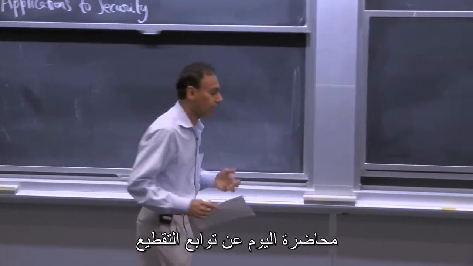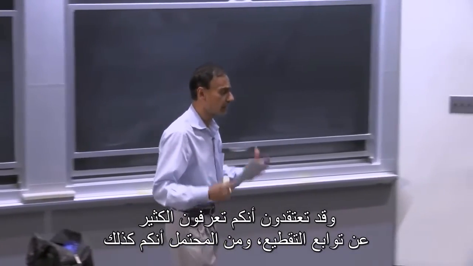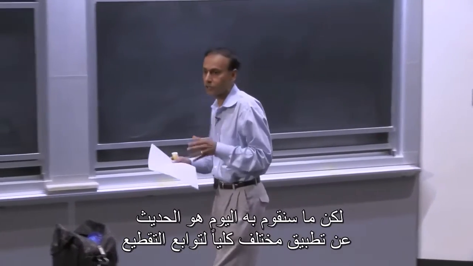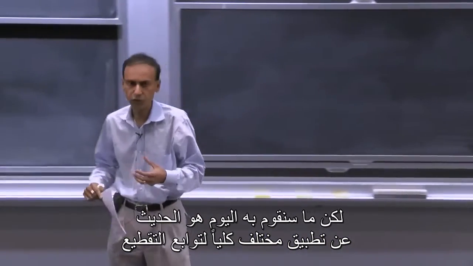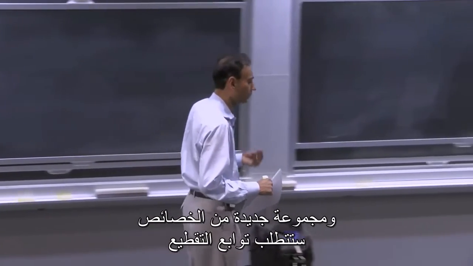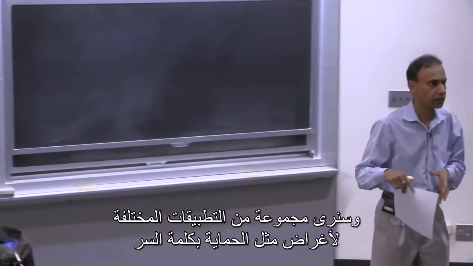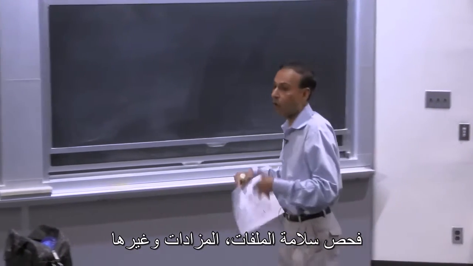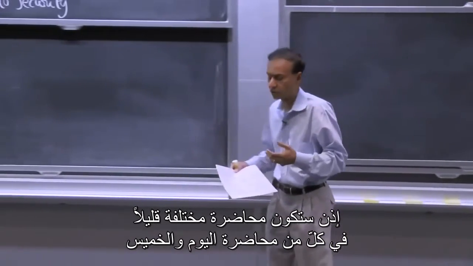Today's lecture is about hash functions, and you may think that you know a lot about hash functions, and you probably do, but what we're going to do today is talk about a completely different application of hash functions and a new set of properties that we're going to require of hash functions that I'll elaborate on. And we're going to see a bunch of different applications to things like password protection, checking the integrity of files, auctions, and so on and so forth. So a little bit of a different lecture, both today and on Thursday.